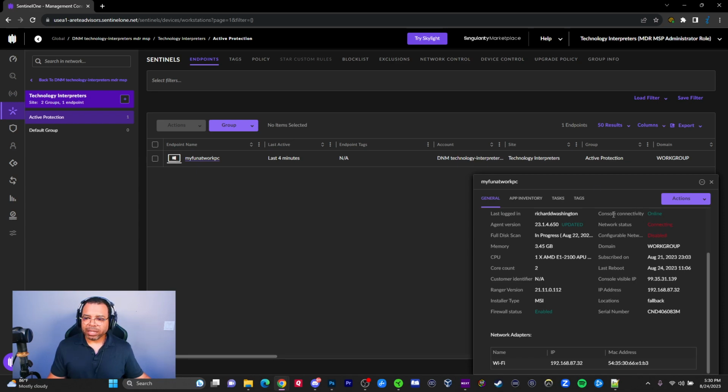So it looks like console connectivity is there, network status is connecting. Let's go ahead and see how long this takes for it to officially reestablish. I'm looking at the machine right now, and on the machine I can't browse the web. Okay, let's just go to, there's my dad. He's got Walmart right there. I'm going to click on the Walmart webpage. Can't be displayed. This may take a second, so I'll pause the video and we'll come back in just a second to see if it actually connects and if we can actually browse the web.